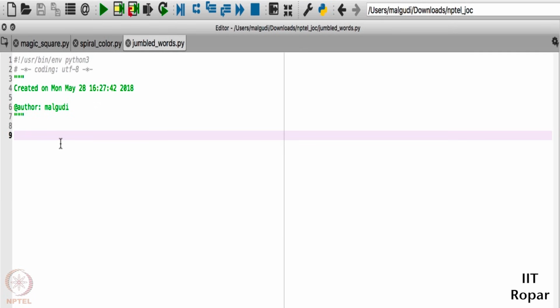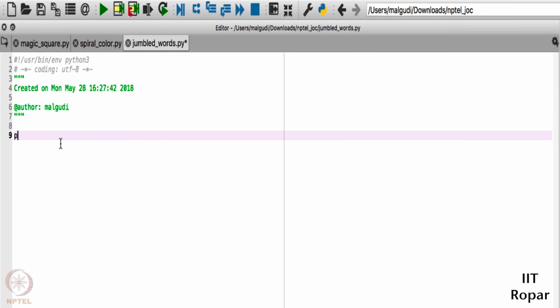So this person is presented with a shuffled word. He is supposed to guess what the actual word could be. If he is able to guess, he would get a point. And this person would pose a question to the other person and the game goes like this. Whoever gets the maximum number of points is a winner, or it may even be a draw if both get an equal number of points. This is how the game will go. So with this kind of strategy, let's play this game using our Python programming skills. So let's start with it.